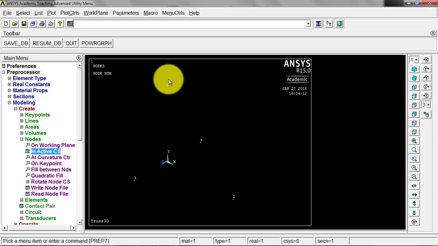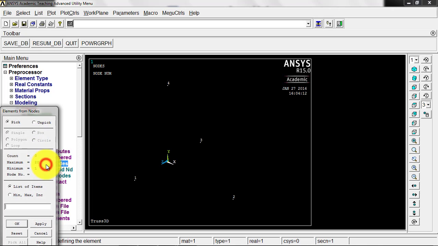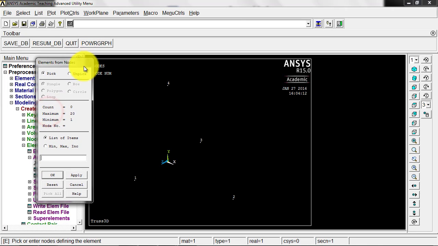All right, so let's go define our elements now. So we're going to create our, not nodes, but elements. So click here on elements. And we'll do, again, auto-numbered, and we'll do those through nodes. So same as time before. So our picker window comes up here. All right, so we didn't have any specific element numbering on our figure, so we'll just go ahead and go through here.